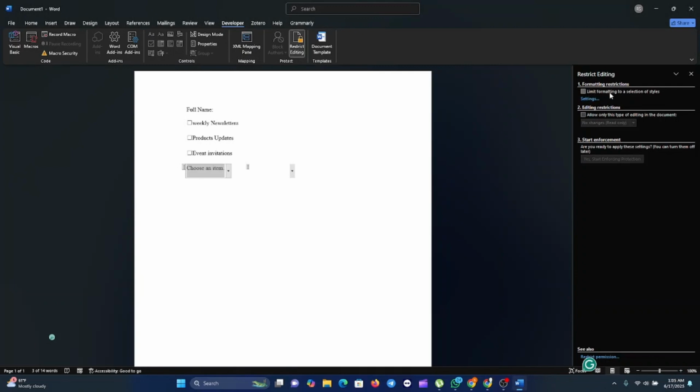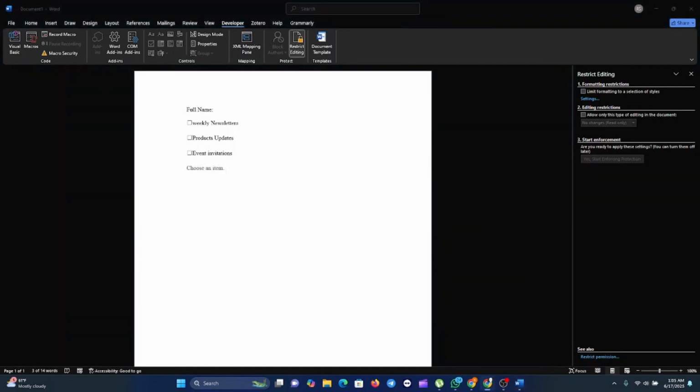Then you can limit formatting to a selection of styles. You can also allow only certain types of editing in the document, so that users can only fill in places like the full name field, the email field, the drop-down fields, and the activity fields.